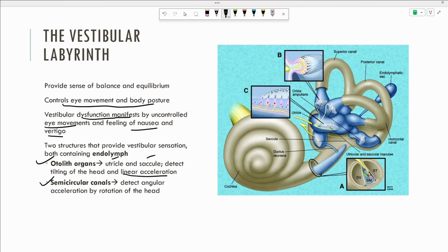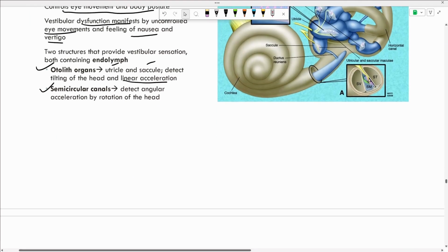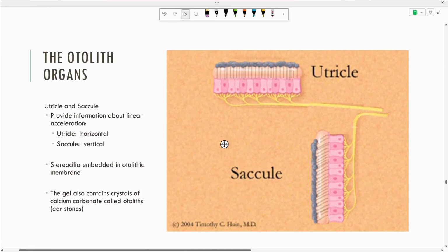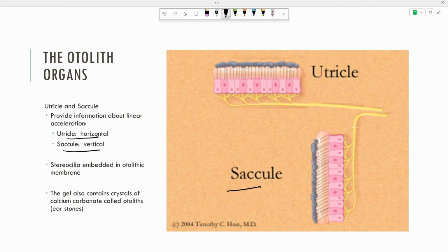We also have our semicircular canals, and those are angular movements. So the otoliths, just forward and back. But the semicircular canals will tell you everything else. And we'll go through that in a second. So utricles are for horizontal movement, and your saccules are for vertical. So if you go on those rides where you're sitting in a chair and it just goes straight up in the air, when you go straight up in the air, your saccule will tell you what direction you're going in.